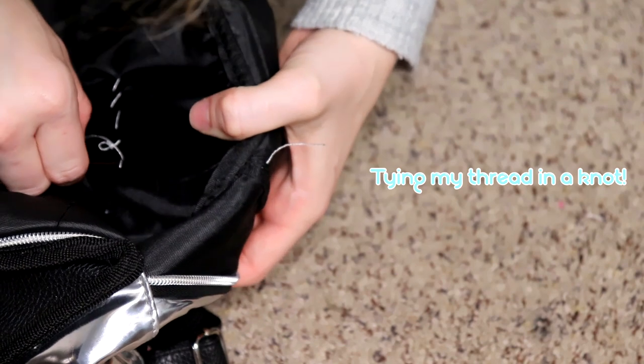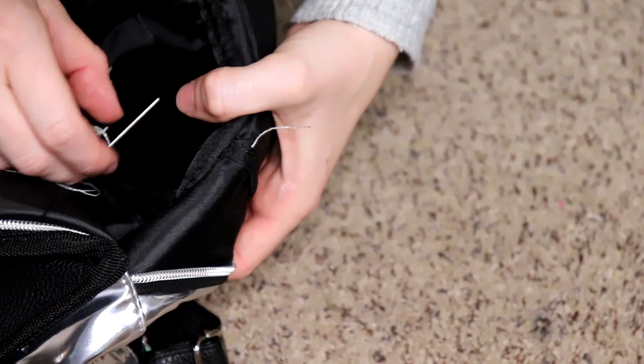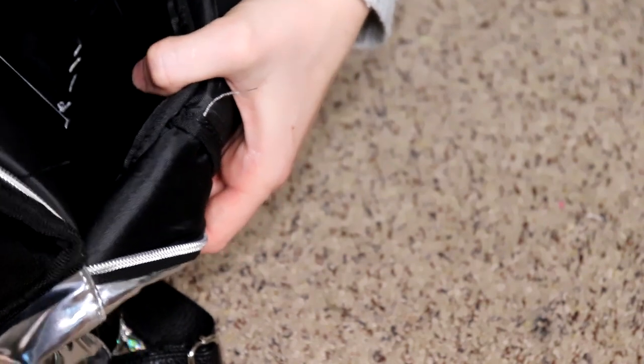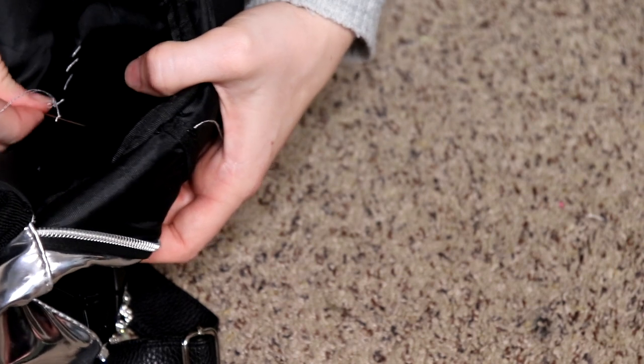I tied the thread in a knot because I was able to actually get to the thread. I didn't need to put hot glue right here. So I tied it in a knot, and then I got rid of the extra thread, and that was it for that portion of my bag.